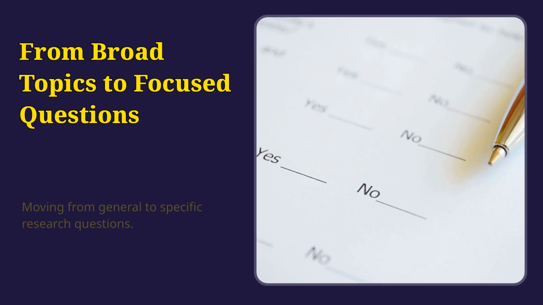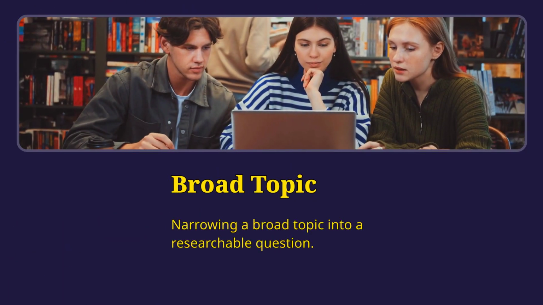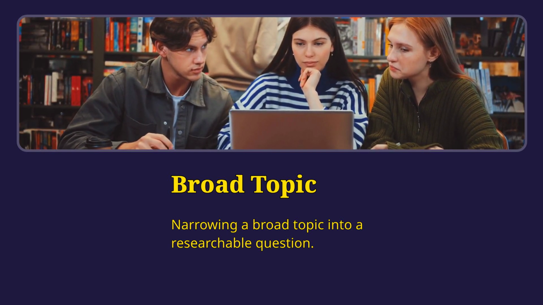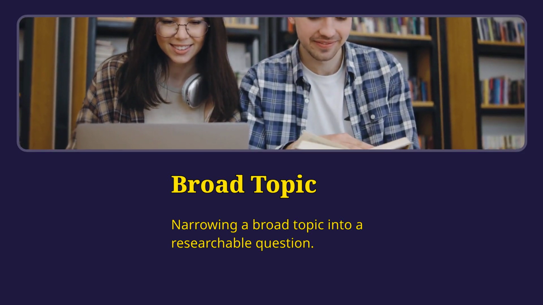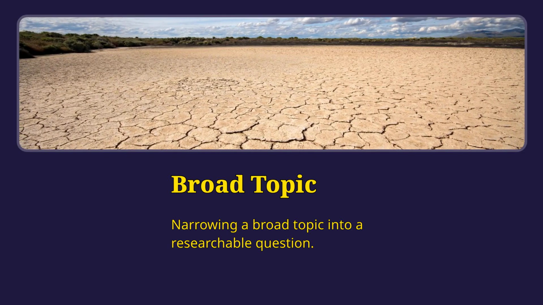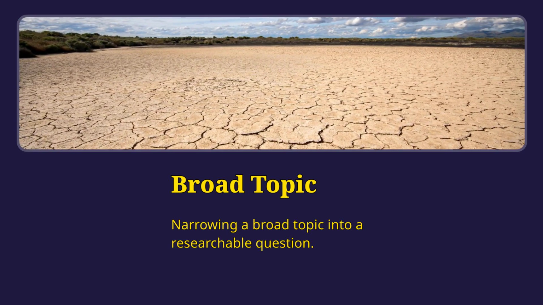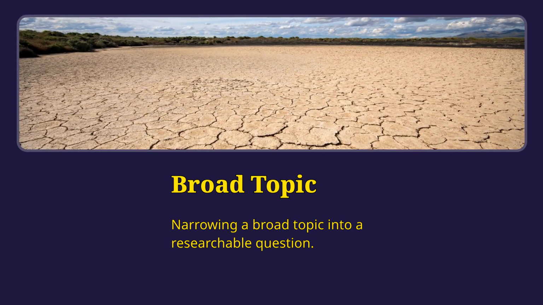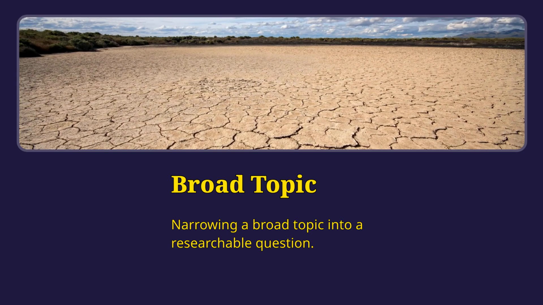From broad topics to focused questions. Many students and researchers begin with a broad topic of interest, and then work to narrow it into a researchable question. A broad topic is often too vague or wide-ranging to be explored in a single study. For instance, climate change is a broad topic. It encompasses numerous issues such as rising temperatures, policy debates, economic impacts, and environmental consequences. It's a useful starting point, but not a question in itself.